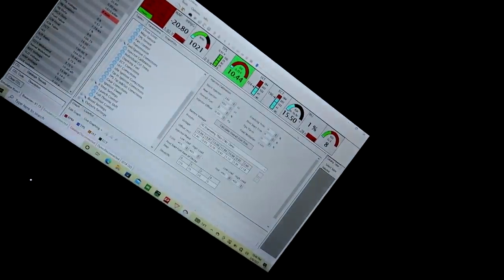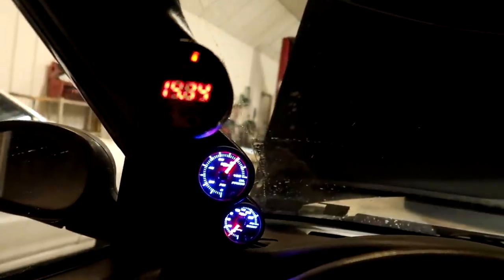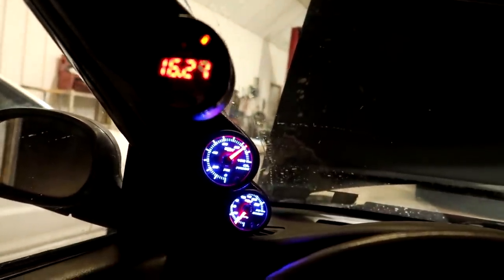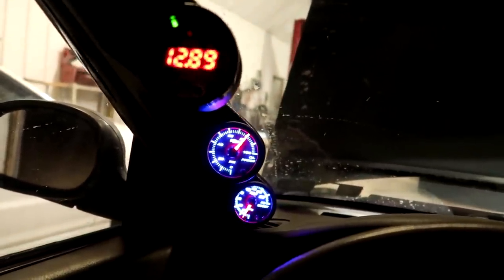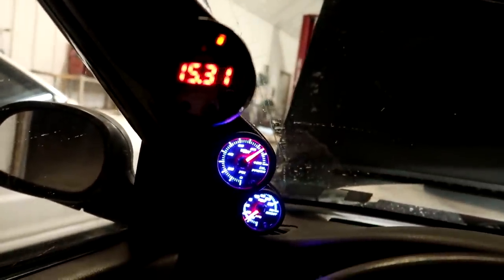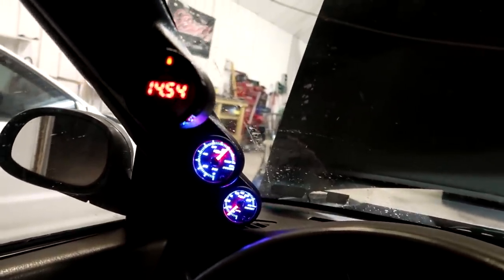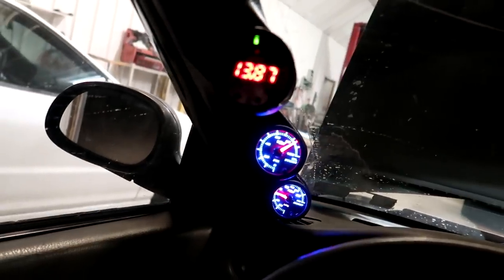I don't know the exact content of this E85, but we're gonna drive it a little bit and see how far off we are. It's probably gonna be a little lean, but it's pretty close. I didn't have the cruising map perfect before, so. Yeah, I'm floored and it's like 13.8, so we definitely have to add some fuel yet.